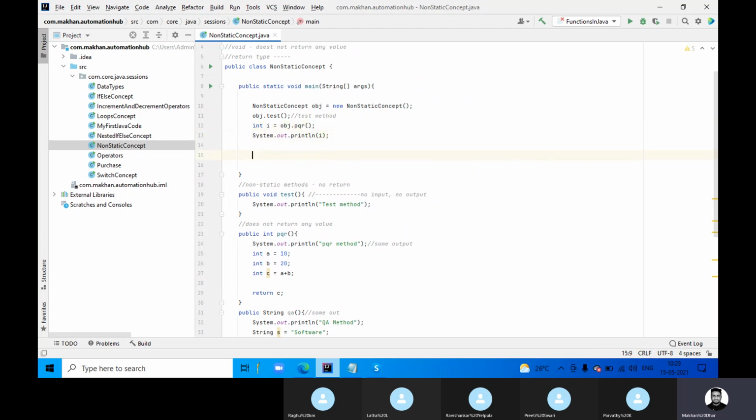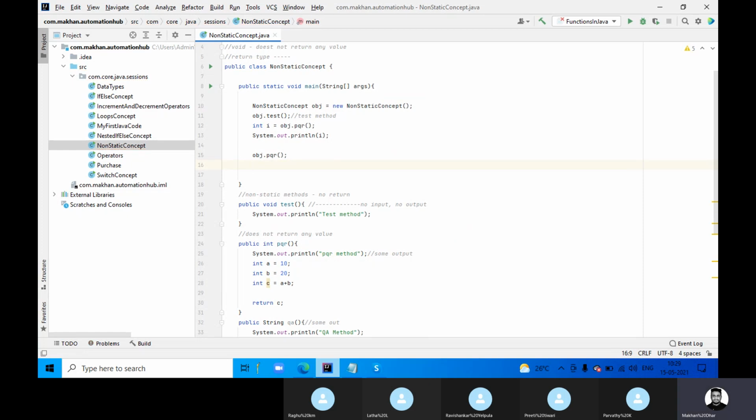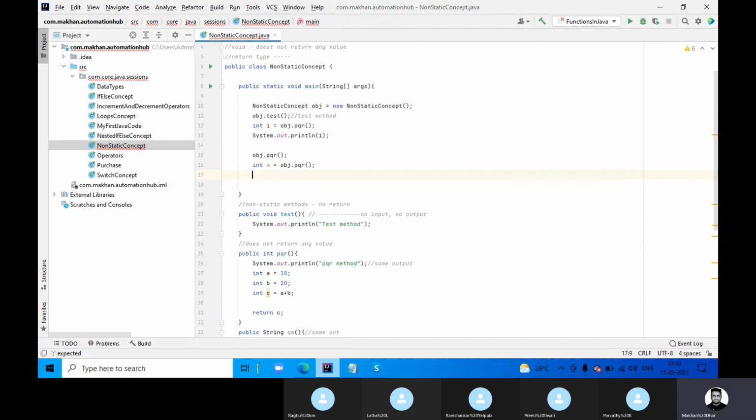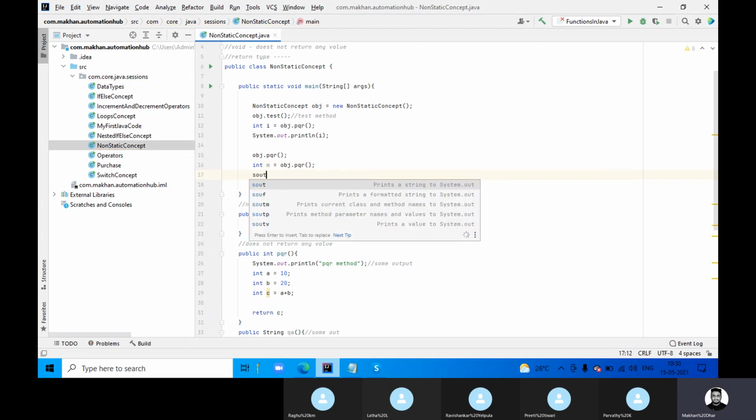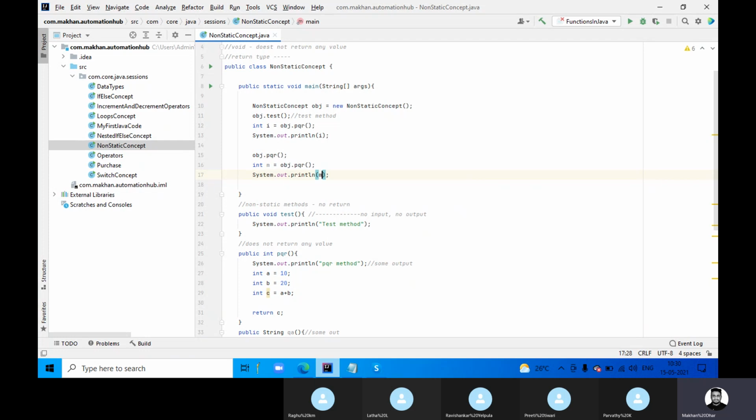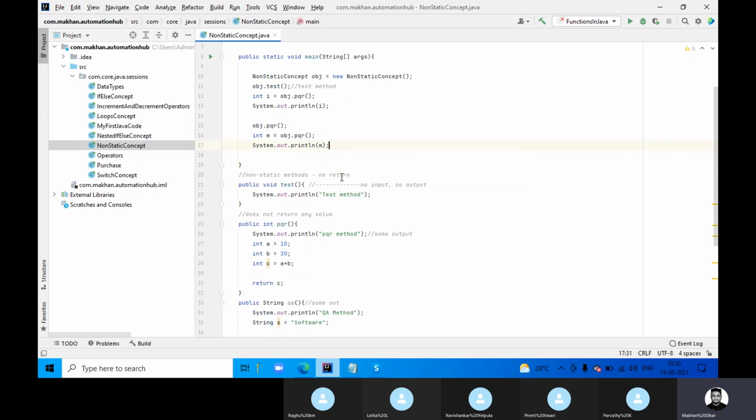Now another object dot pqr. Now int m equal to object dot pqr, and System.out.println m.